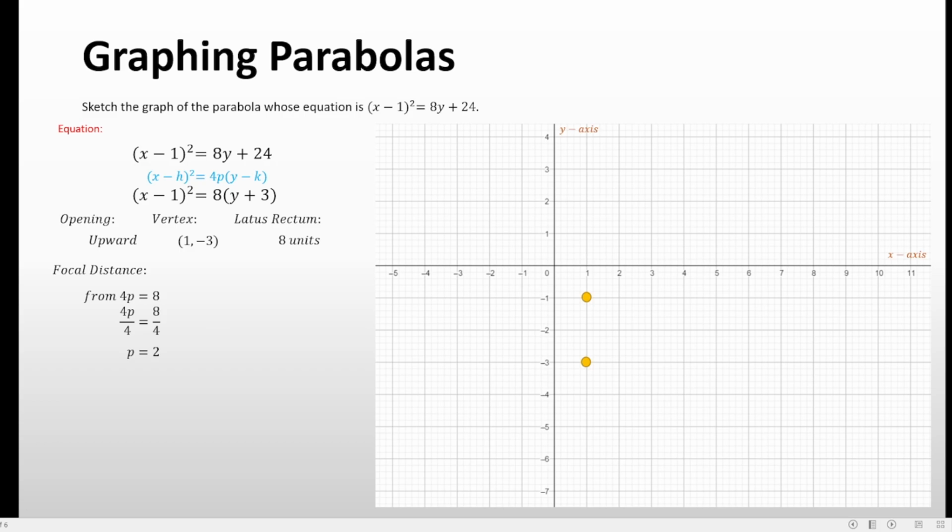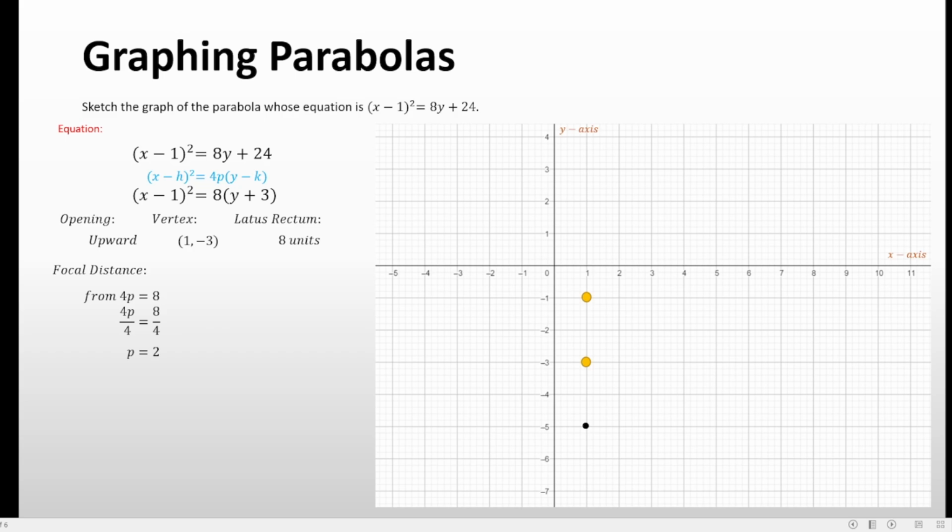After the focus, if you can remember, the distance of the focus from the vertex is also the distance from the directrix to the vertex. So it means if there are 2 units going to the focus, moving in the opposite direction will be the position of the directrix. But guys, I have been observing my students before, and most of the mistakes they made was that they consider the directrix as a point instead of a line. Always consider a directrix as a line.